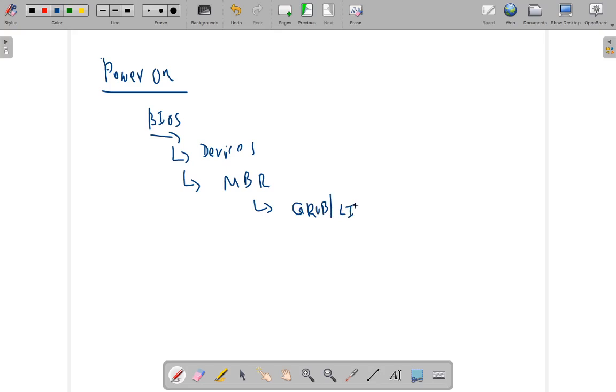In those days we had LILO also. Those are the bootloaders for Linux. When you look at the MBR, its size is normally 512 bytes. You have all these things recorded here, all the information related to loading content on the MBR.